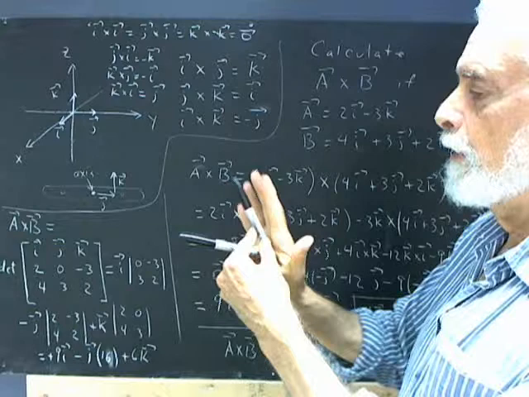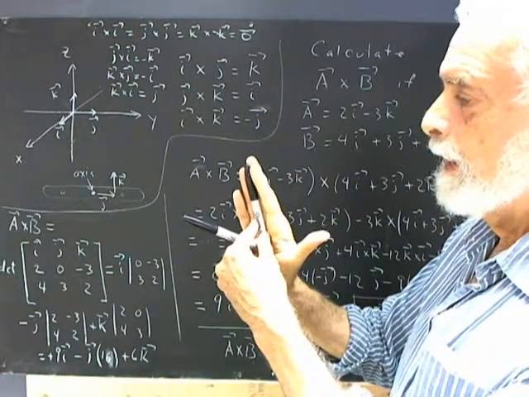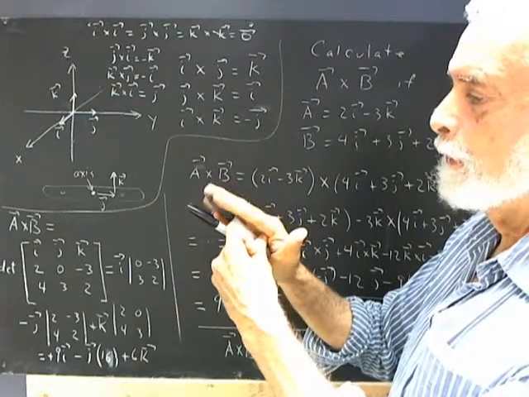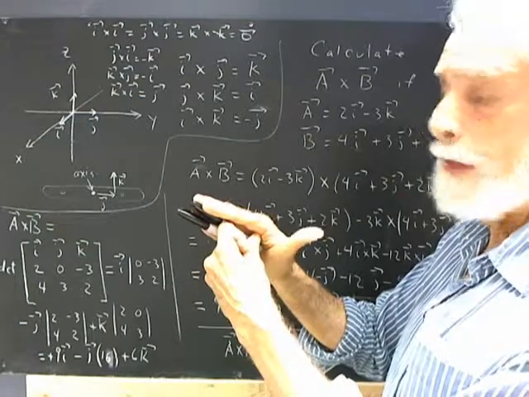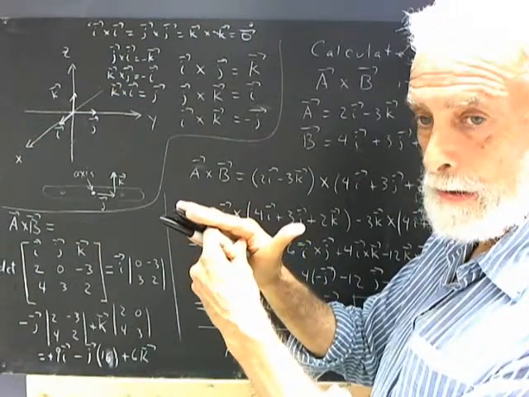A more convenient way to visualize that is to just take the fingers of my right hand. I'm going to have to turn around to do this because I'm going to be blocking everything. Okay, I've turned around, but this is my A, this is my B. Take the fingers of my right hand on A, and I orient my hand so that when I rotate my fingers, it rotates to the vector B. Now look at my thumb. My thumb is pointing in the direction of the cross product.